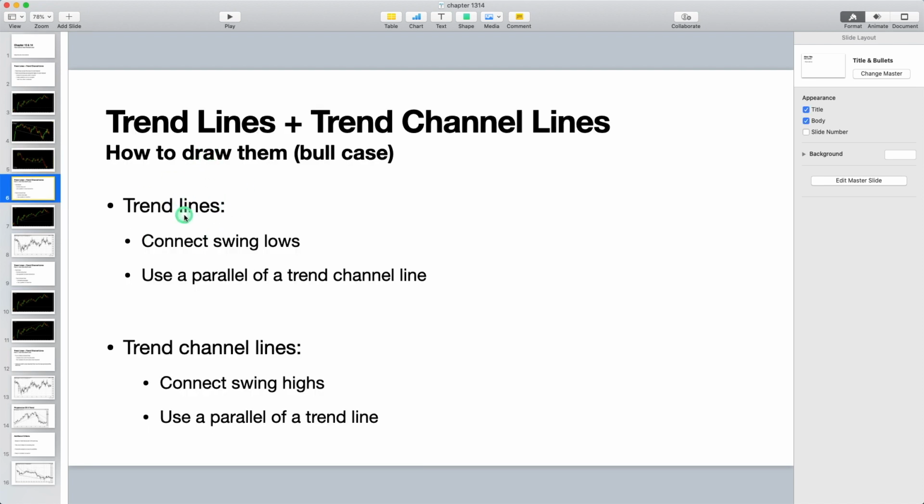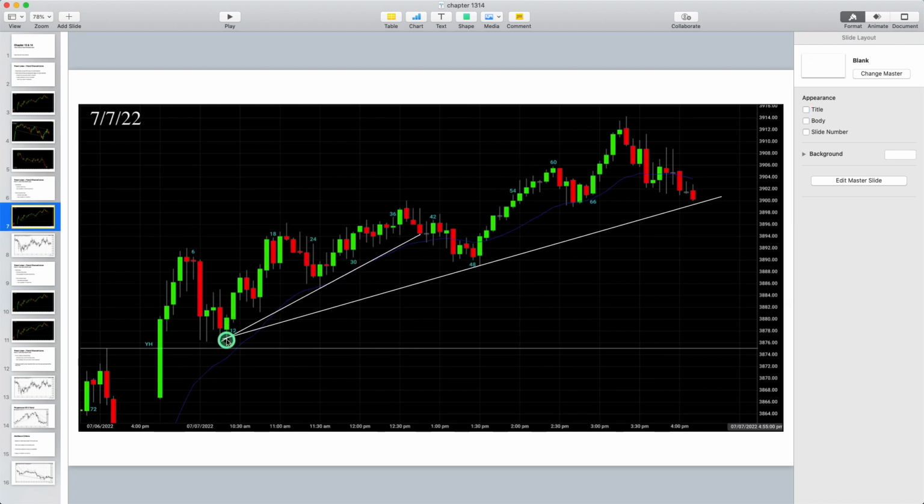So we talked about trend lines being drawn across swing lows. Here, for example, you can draw a line connecting these lows. And now this trend was broken, and it formed a new swing low here. And then you can draw another line from this swing low to that swing low. And you would have to constantly readjust as the trend develops. So tight channels become broad channels, and then broad channels break and get retested. And so as the channel progresses, you would constantly draw lines across swing lows to see if it contains the price action and tells a good story of what's happening.